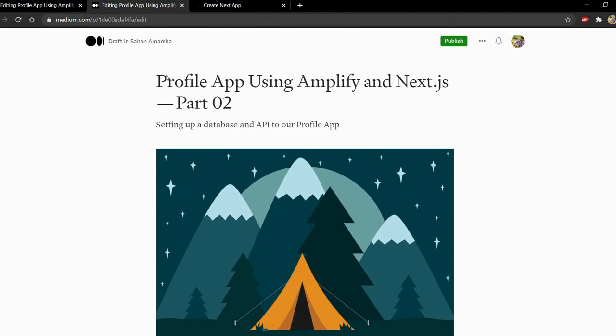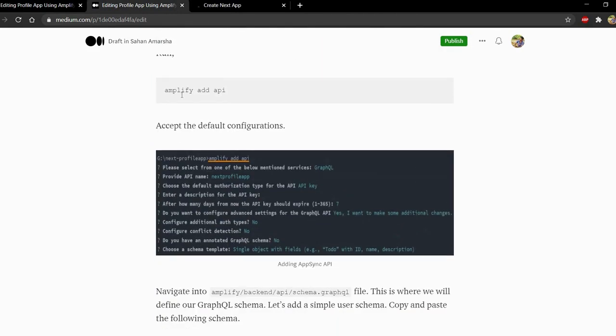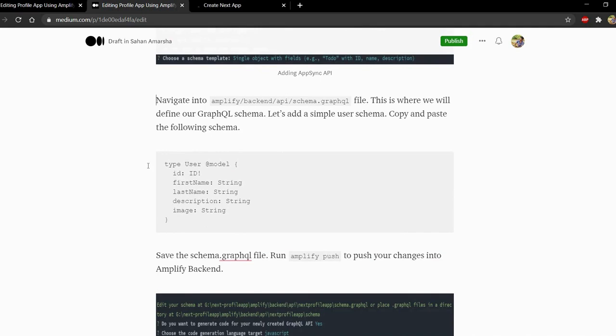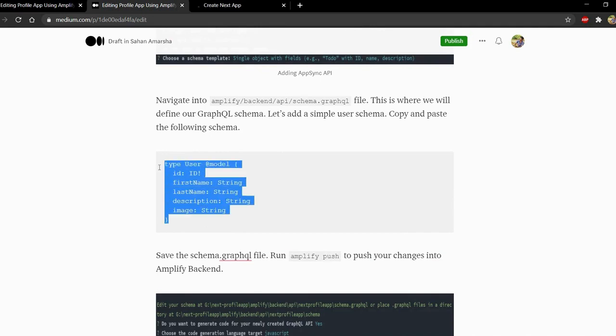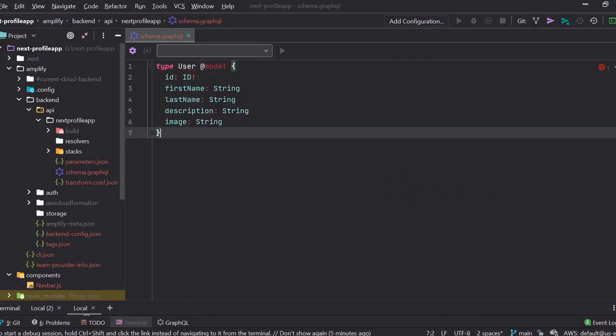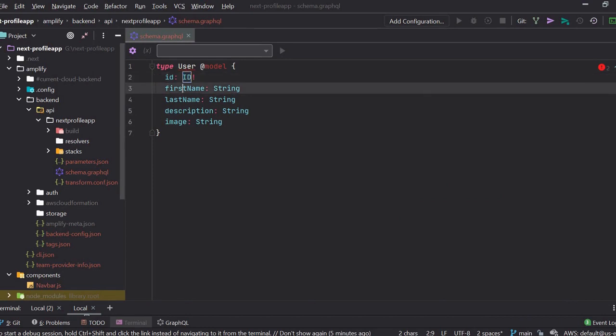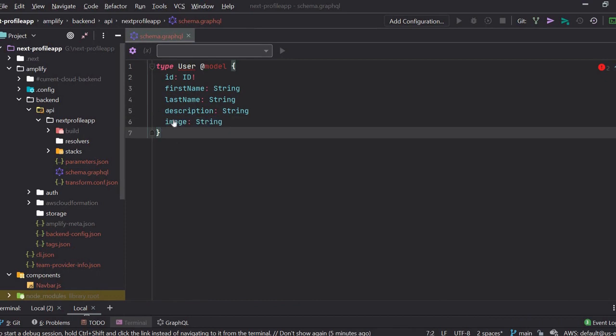By the way guys, all the code that we are trying here will be available in this blog post as well. You will see a link to this blog post in the video description, and let me copy it here. Okay, and paste it down here. What we got? We got ID, first name, last name, description and image. Save this. And guys, if you are new to GraphQL APIs, you can check our separate GraphQL tutorials where we talk about modeling GraphQL relations and GraphQL notations in depth.